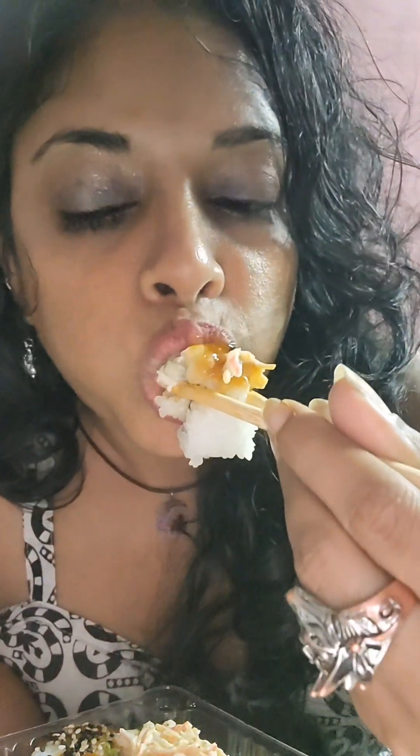Alright, so now we're going to the crazy dragon. I like how this looks — the presentation was really really nice, I'm not gonna lie. It has a lovely sauce, and the creaminess of the crab gives it more of a sweet taste. Actually that's the California — I read it wrong. I love this California, simple and tasty.